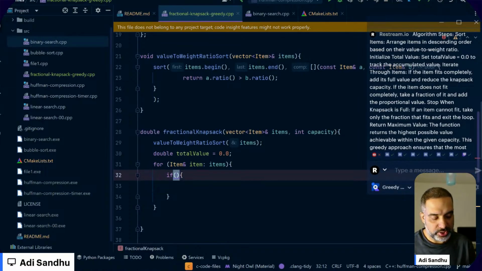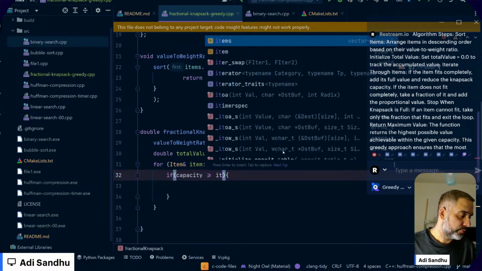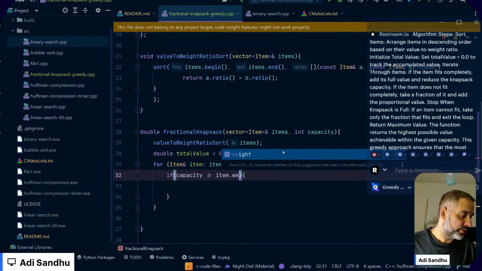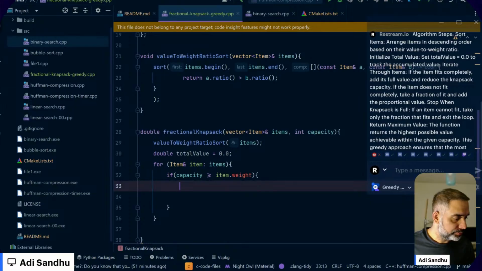So inside this, we do capacity is greater than or equal to item weight, like that, right? And then we go in, and then we do a self-decrement of capacity, right?